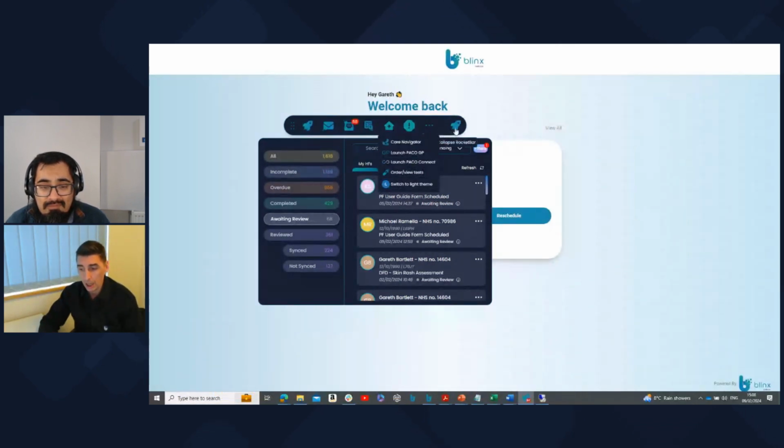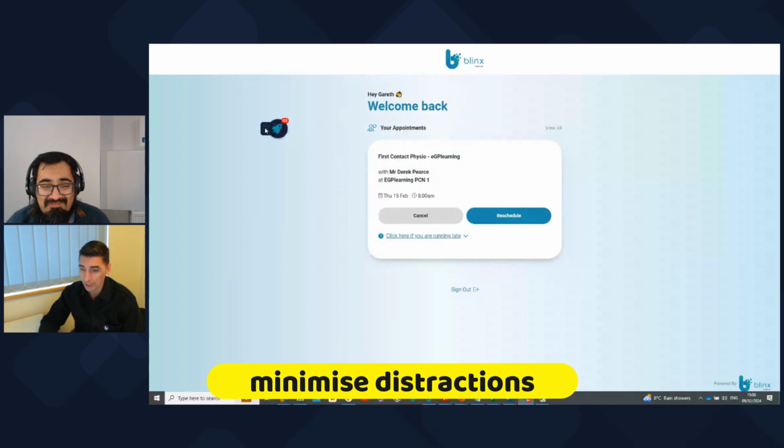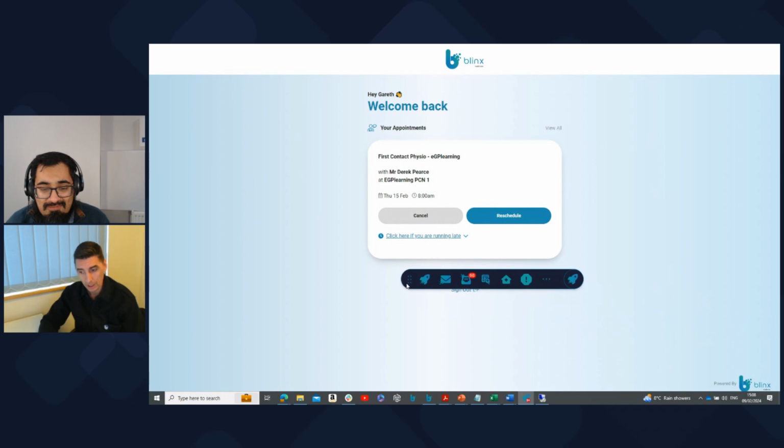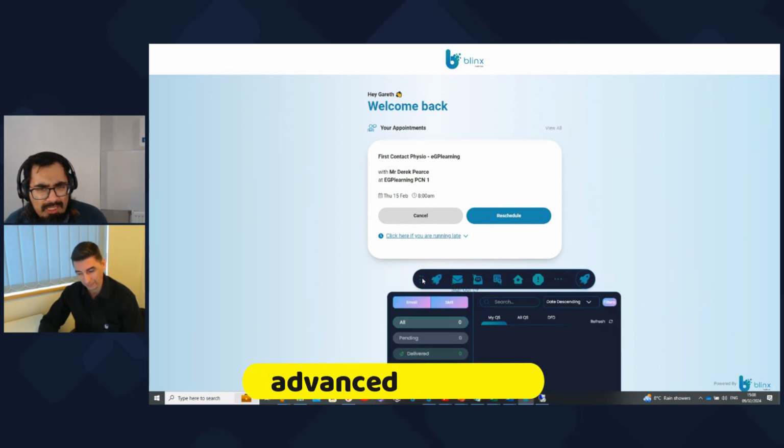From here, as we said, the key thing is to have the light theme switcher, but make it small, put it where you need it, get it out of the way until you absolutely need it. And there we go. So that's the bulk of the features. Any questions? Well, you mentioned something about filters. Tell us a bit more about that.